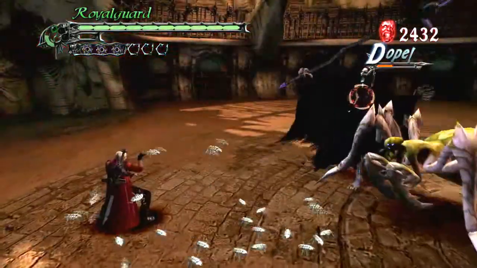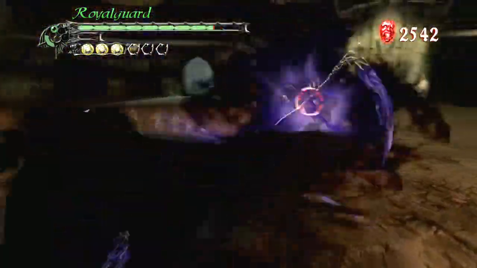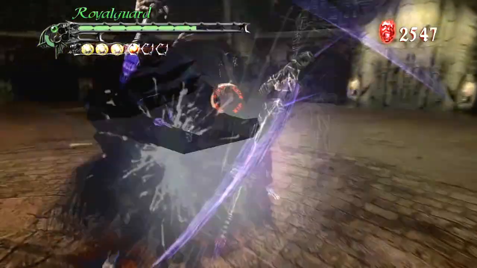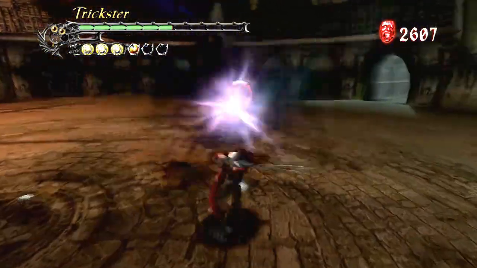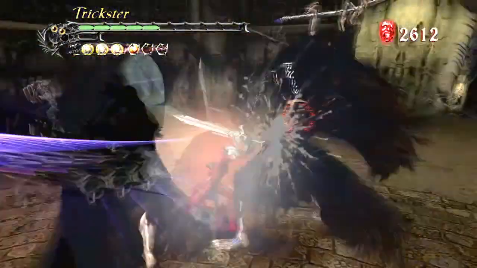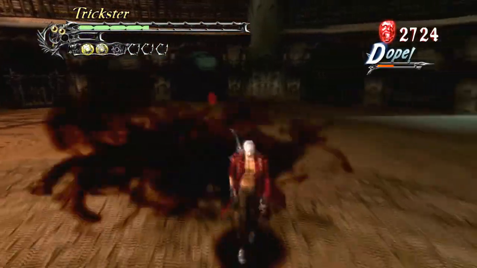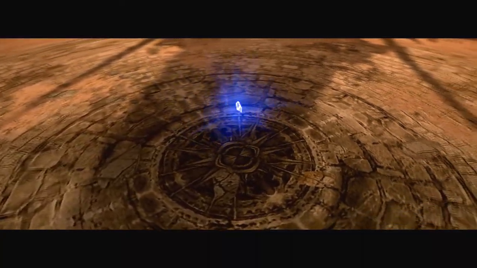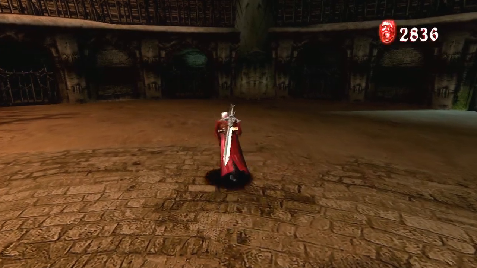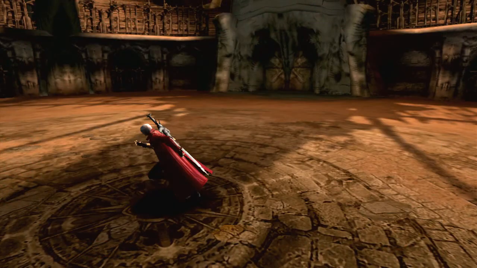Speaking of which, if you hold down the devil trigger button, the extra devil trigger gauges will start to charge up if you have any, and if you release, that will give an AoE blast radius attack. So, that's something you can do. Secret mission clear. Give me that fragment.